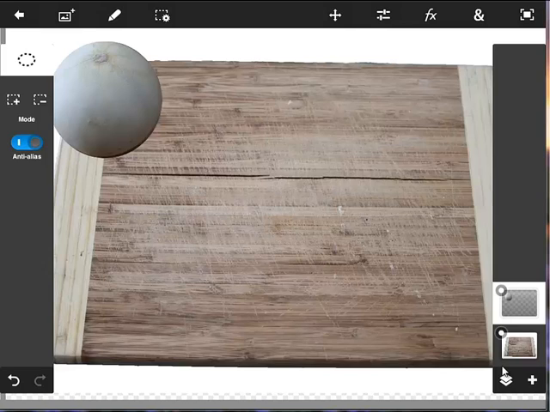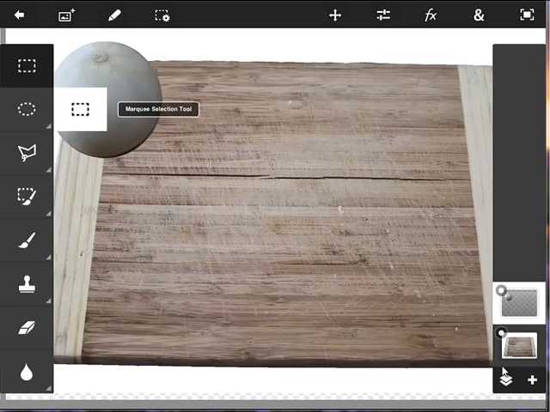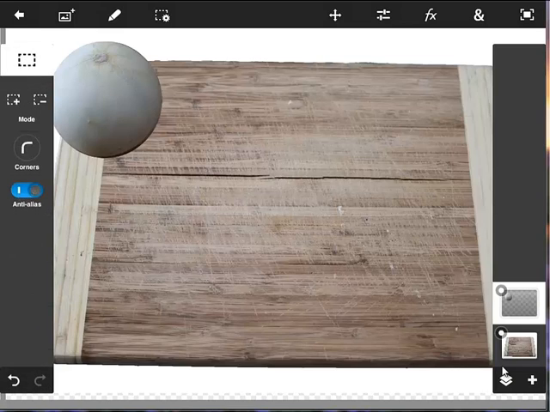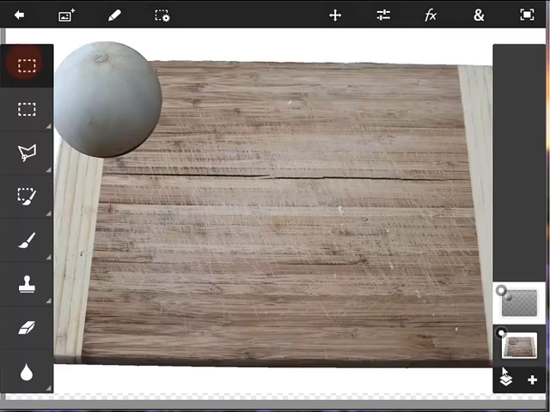Okay, so we're good with the ellipse. Obviously, you could do rectangle as well. Within rectangle selection, the only other option is to be able to round your corners, which you probably wouldn't use if you're really using it as a selection tool. You would use it more when you're trying to create some shapes, which we've done in the past, using a selection to create a certain shape.